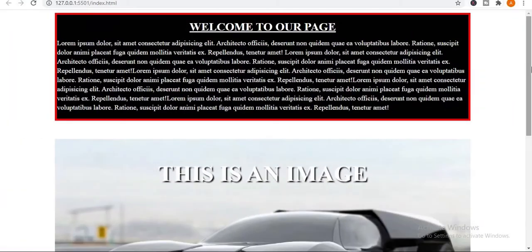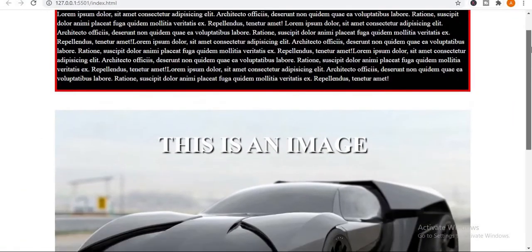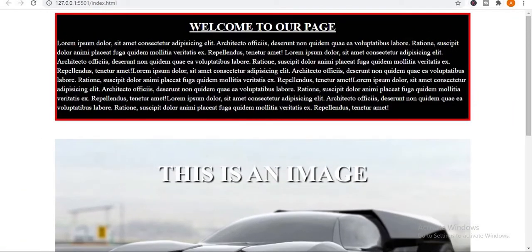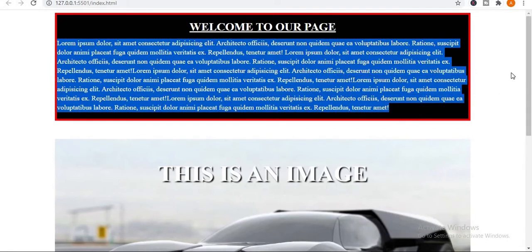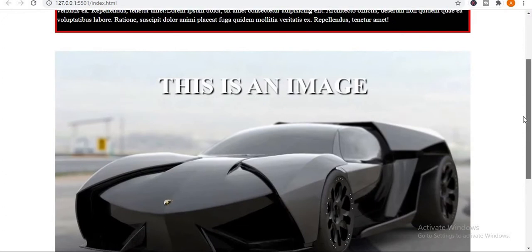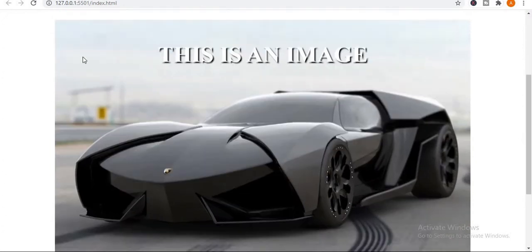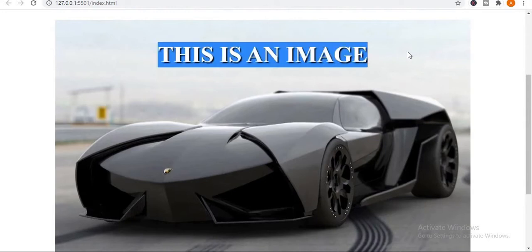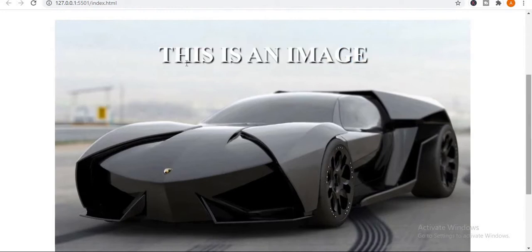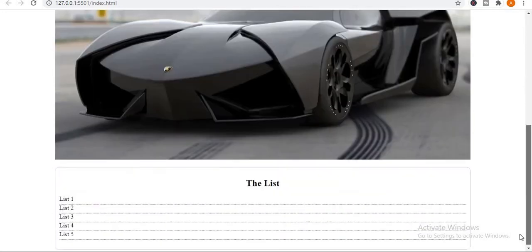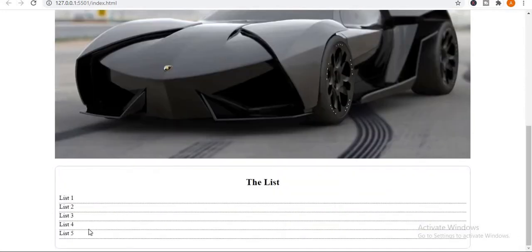So in the last tutorial, we touched on CSS border. We created a container and we styled it with our CSS. We learned how to import images, and we learned how to add text shadow to our text, and also learned how to create a list.